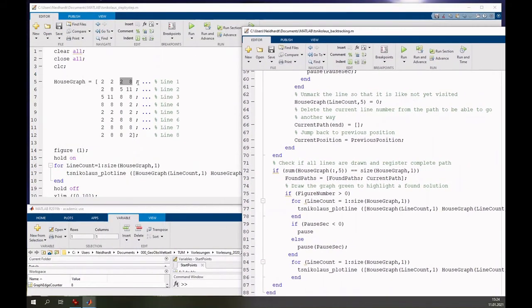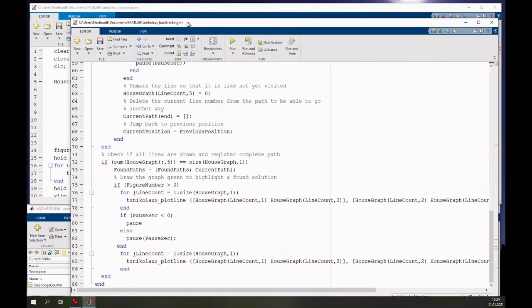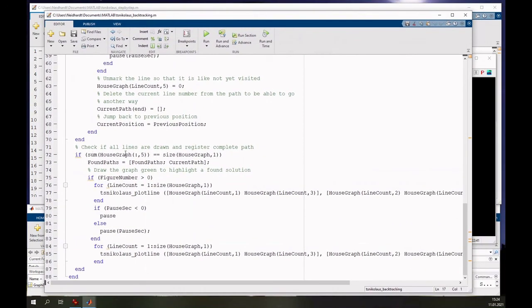So if all of the lines have an identifier here that they were visited, then only if this happens, in this case, if the sum of the elements in the last, so I always set 1 if I pass it, if I color it.